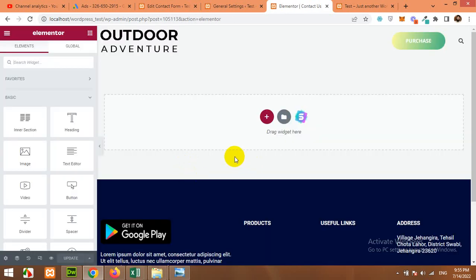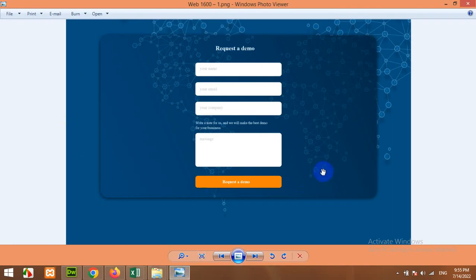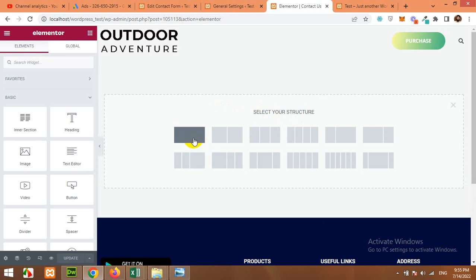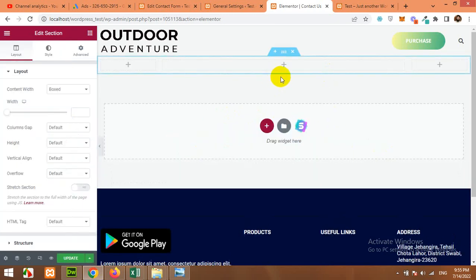Once the page is loaded, we will add a row first because this is a whole row, or you can add it like a half section of the screen, but this seems a full row, so let's add it. Let's add a new row with one column, or you can add two columns on the side to keep the form in the middle like this. And let's add the image, the background image.